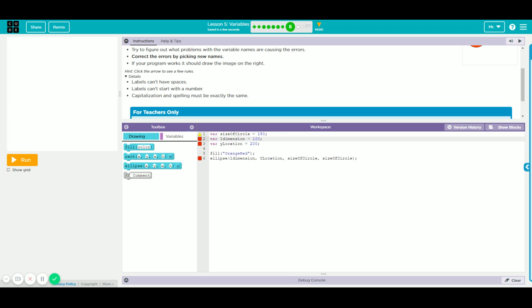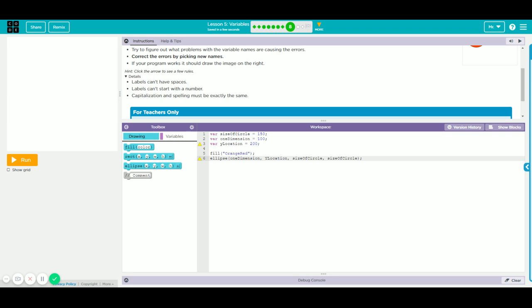The 1, right? Yep, I can't have this number in front of my variables. That's not okay. So what I'm going to do is delete that number 1 and type in the word one, and then I'm going to camel case it and type a capital D for the word dimension. So I'm doing a lowercase, spelled out one, and then I capitalize the D in dimension, and then I'm copying and pasting it down to line 6.